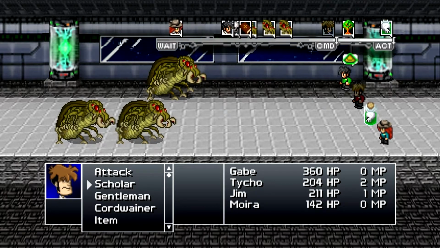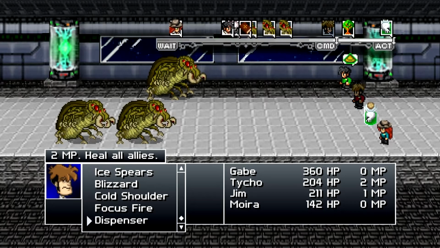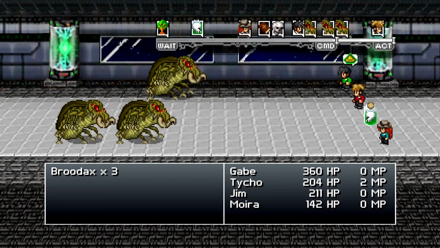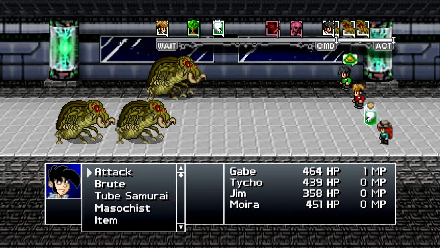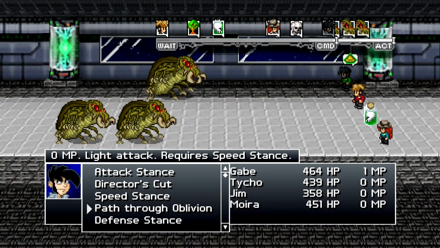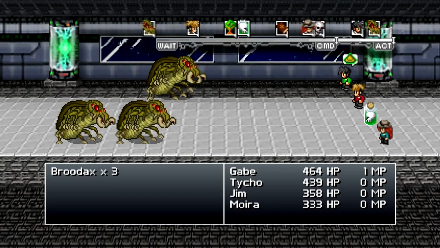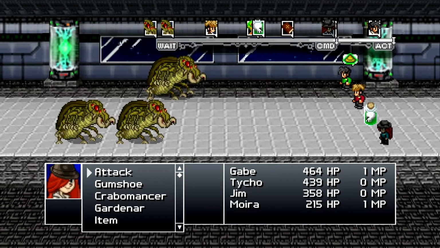I think I have a new way to go here. And we will go for the dispenser. Heal all allies. We got that because the Cordwainer does give him a +1 MP at the beginning of the battle, if you remember. So let's go through the Path Through Oblivion again. Who's the weak one? Either one of you guys. And we'll get this one.